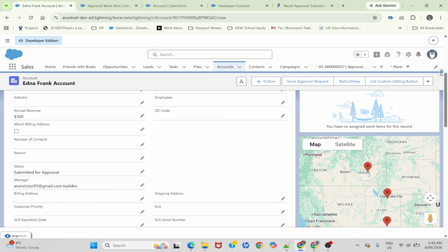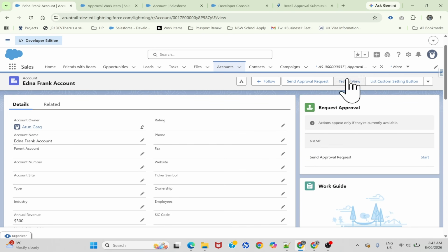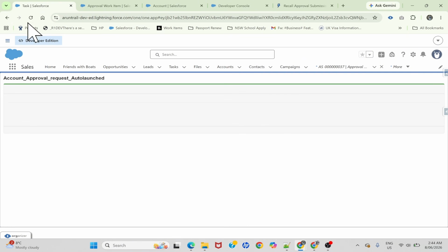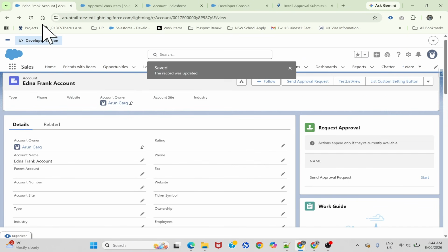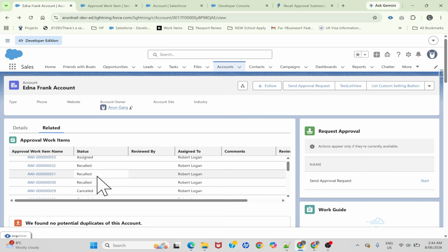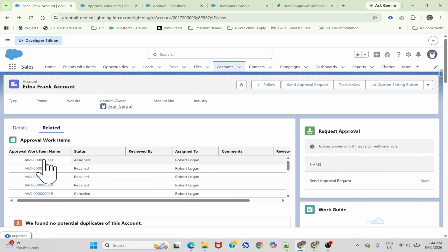Okay, so earlier I used this field, now I will use this button to send the approval request. Let's click on this. Okay, it's sent. Let's go back. You can see, done.